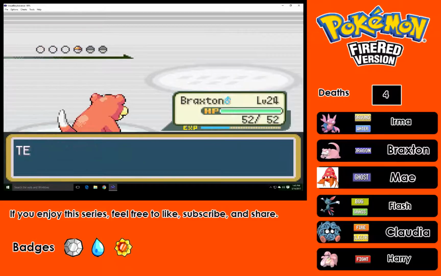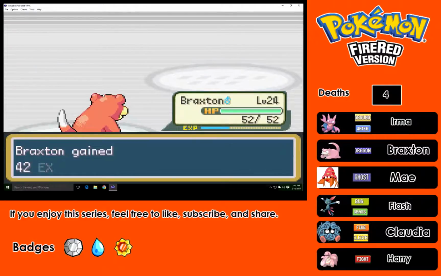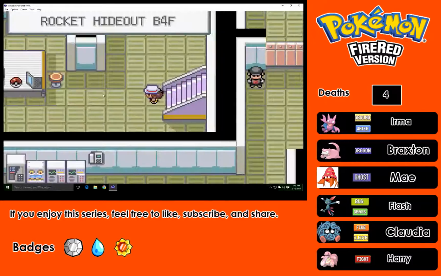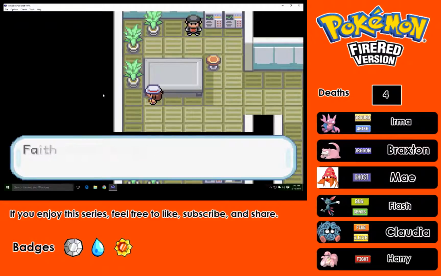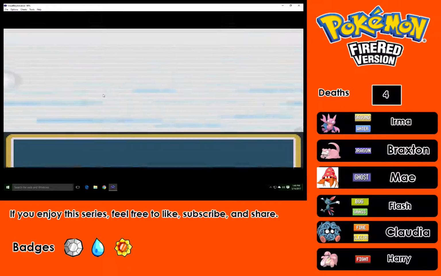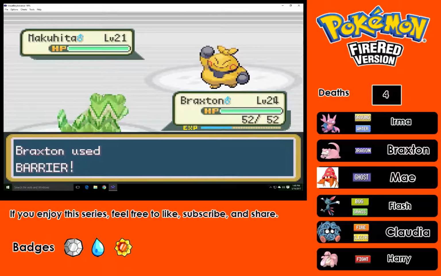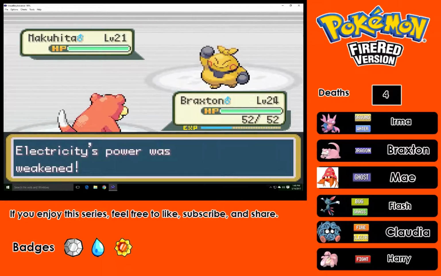A Magikarp. Really? Okay. What? TM Slam. That's the only decent TM that we've had besides possibly Aurora Beam, and Zap Cannon, of course. But you've got the Lift Key. I'm not going to be using any Electric-type moves on you, so that move is completely useless.